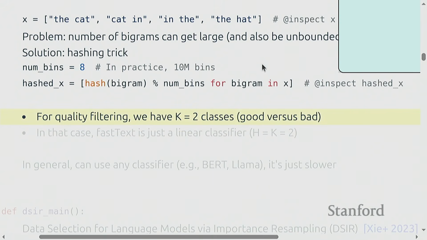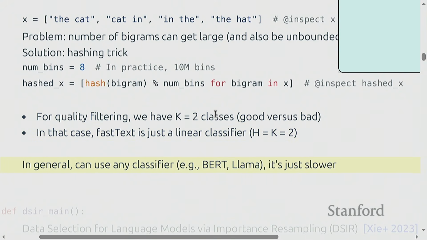In some sense, when you minimize the loss, collisions are sort of accounted for. If there are two words that have nothing to do with each other, then the weight is going to somehow represent maybe the average of the two. Also note that often we use FastText classification with k equals 2 classes. Is this document good or is it bad? In that case, this is just normal binary classification, linear classification.